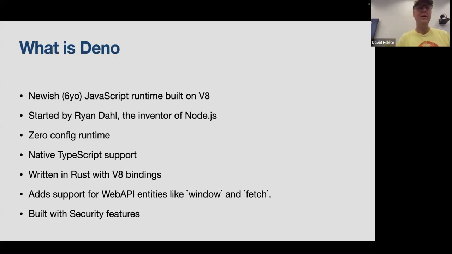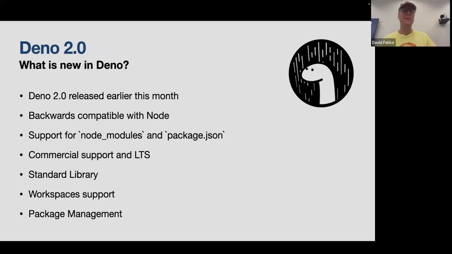And the other thing that's interesting about Deno is that they have all these security features built into the project. So by default, it's just kind of like a simple sandbox. But if you want to access the file system or you want to access the network, you have to explicitly tell Deno that you want to do that. It won't just do that. So you can write an application, for example, that may have access to the internet, but it may not have access to the file system, as an example. So that's one of the big differences here.